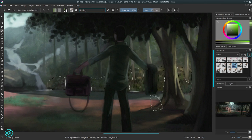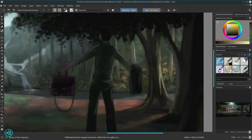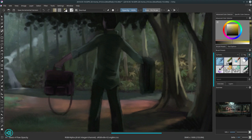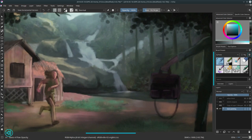Here I am using some of Krita's built-in brushes, layering them in. Well, trying to anyways. Then I realized that I really wasn't getting the look that I wanted, so I ended up painting the actual leaves themselves instead of using the brushes. But yeah, I think this area that I just worked on was done very well.